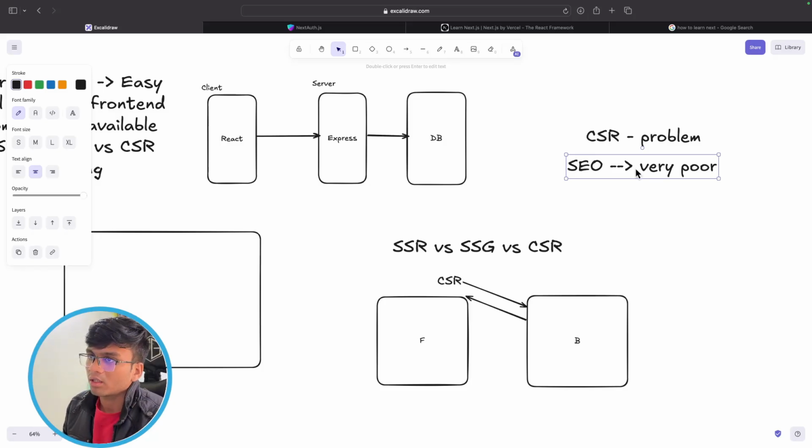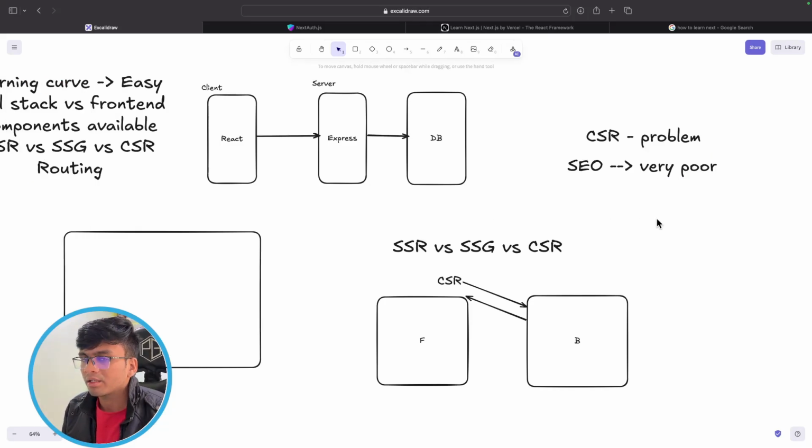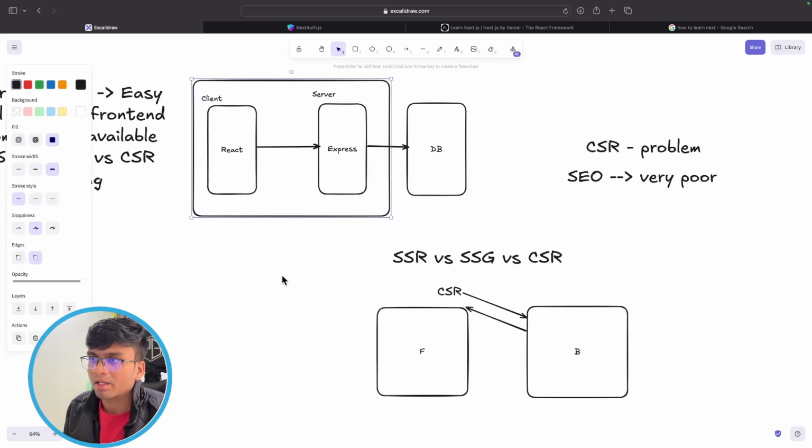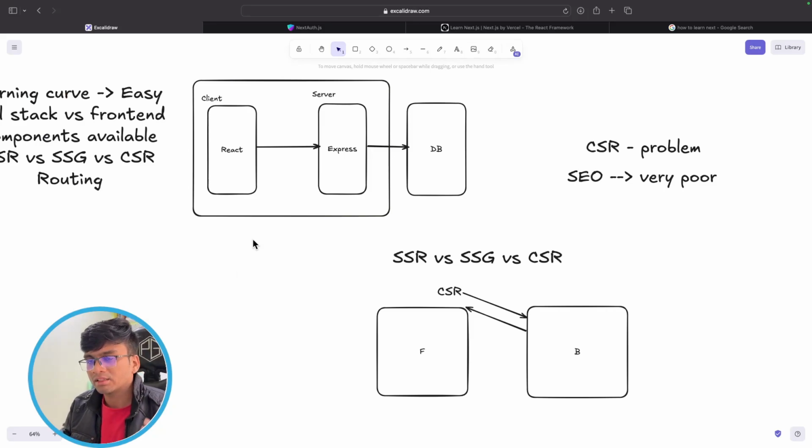So what Next.js does is, Next.js can do pretty much everything. It has static site generation, client side rendering, and server side rendering. So what exactly is server side rendering? The entire page is basically clubbed. Next basically clubs this as a whole, so it has the front end and back end in a single instance.